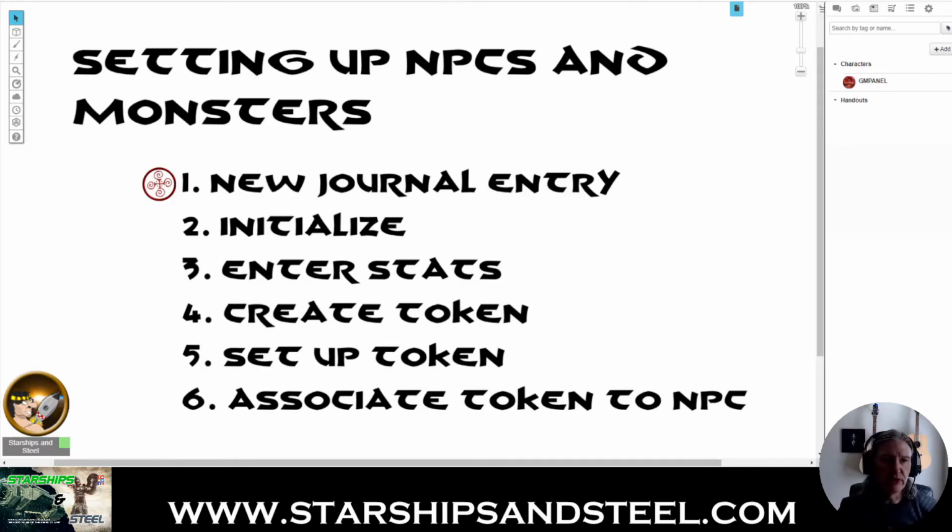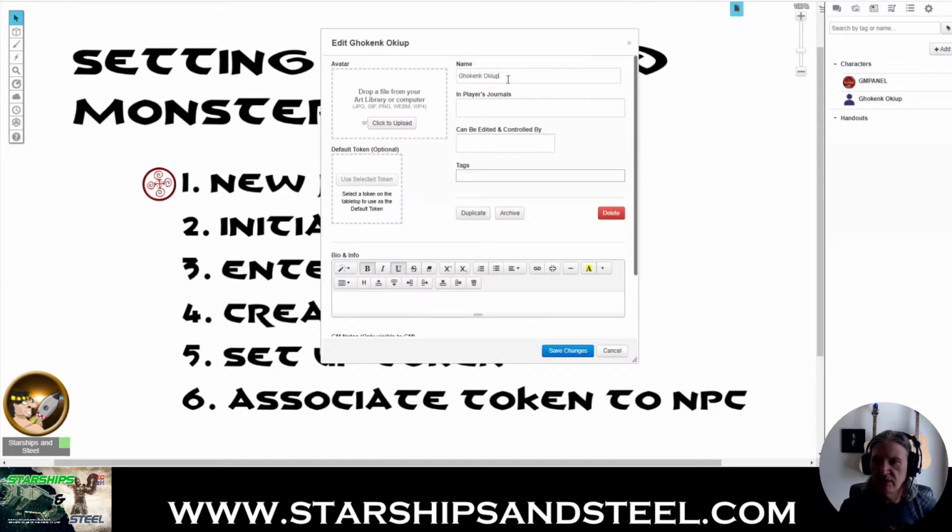So the first thing we need to do to create an NPC is, of course, to create a new journal entry for that NPC. So we go to the Journal tab, which I already have open for you. See our GM panel that we created in the last video. I'm going to go Add, then Character. Let's call him Skeleton. I am a fan of skeletons, so we're going to call him that. I often denote them with a -M or a bracket M if I'm making a minion, which we will do in this case. Hit our Save Changes.